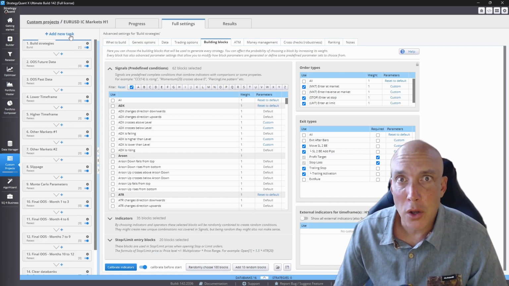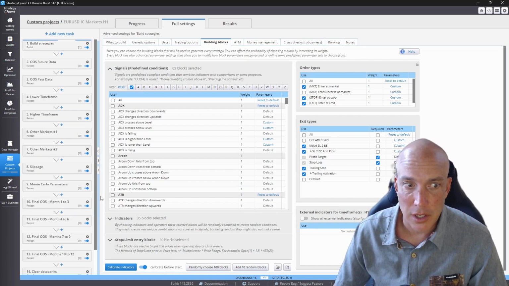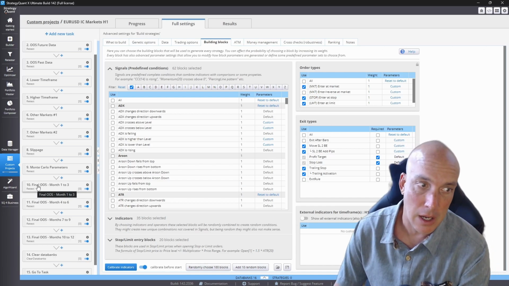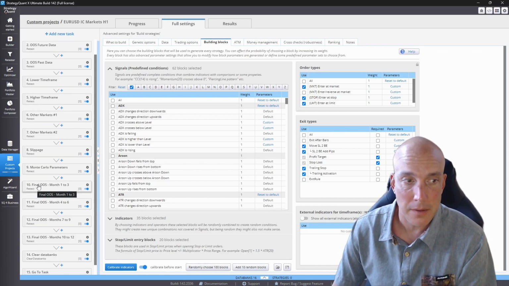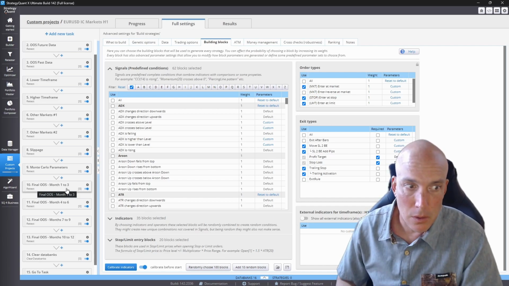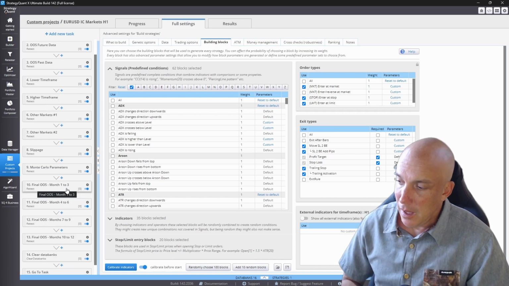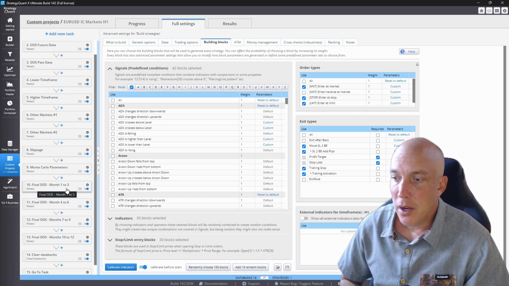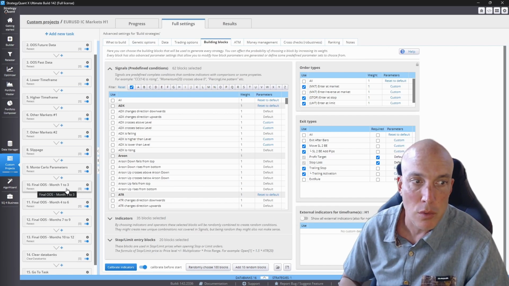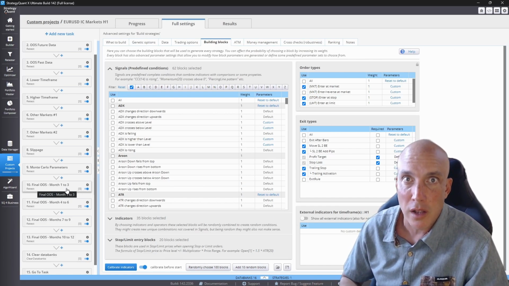Now, I'm not going to go through the logic of everything, but let's just take a look at the logic of one part at the bottom here, where the final out of sample tests are from month 1 to 3. And the logic there on why I did that is because if you can make a strategy that earns profit every 3 months, so you never have a period of 3 months where you lost money.